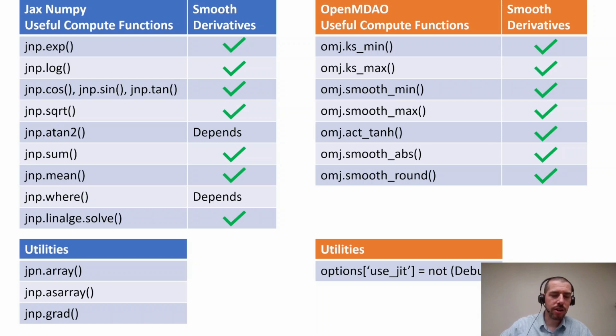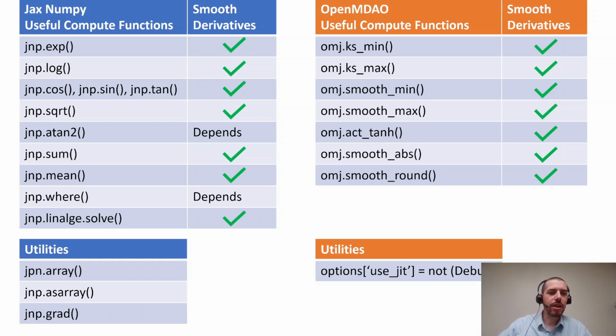Some additional utility functions that the JNP library supplies us are jnp.array, jnp.asarray, and jnp.grad. So .array is going to allow you to create essentially NumPy arrays, but they're JAX NumPy arrays, and that will work well for any elements that you know are already of a JAX array or vector type. For jnp.asarray, I use this whenever I don't exactly know the type. Like I have scalars, I have some arrays, I want to just toss them all together and get a JAX array out of that. I'm going to be using jnp.asarray for that.